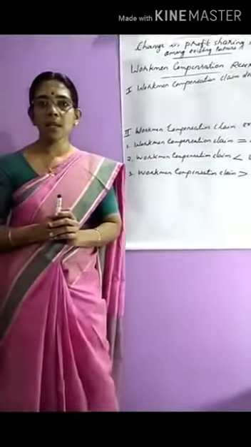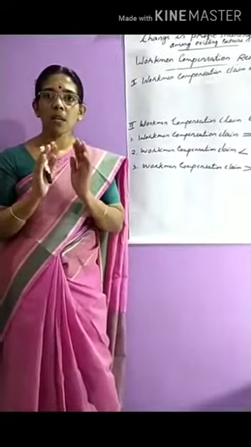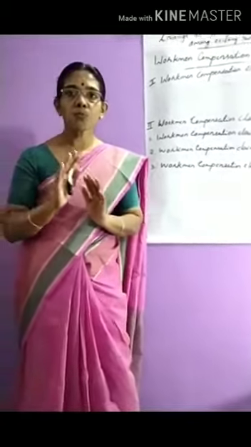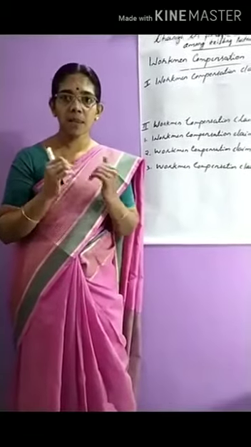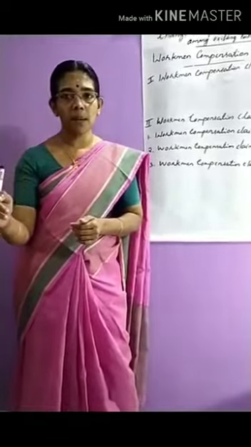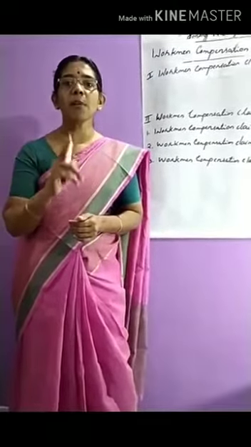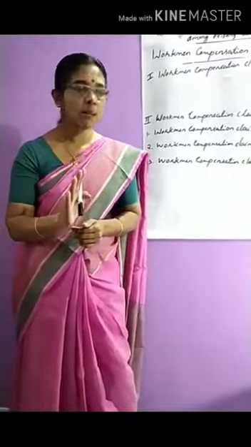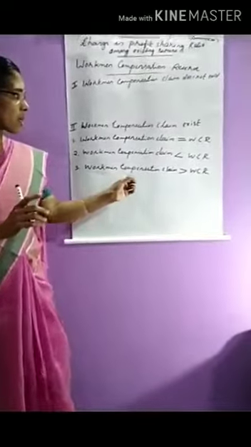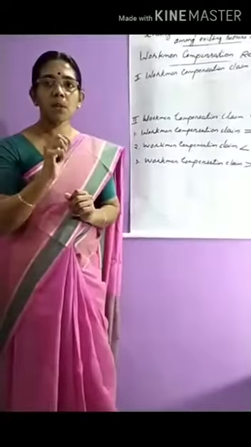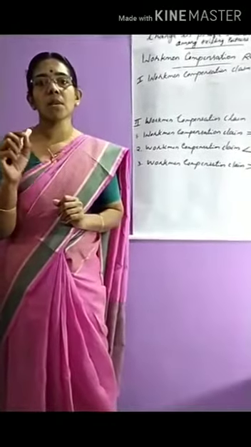Then the last is Workman compensation claim greater than Workman compensation reserve. In such a case, the Workman compensation reserve is not enough to meet the claim, so we will take some amount from ourselves. That is a loss to the firm. It will be suffered by the partners. So definitely it will be debited in the revaluation account. So the last entry will be once again Workman compensation reserve account debtor, revaluation account debtor to Workman compensation claim.